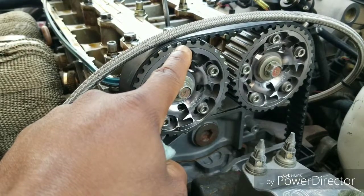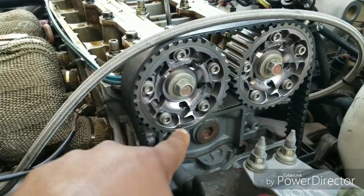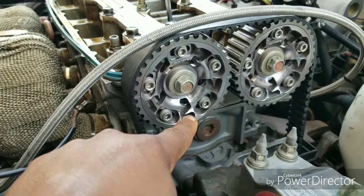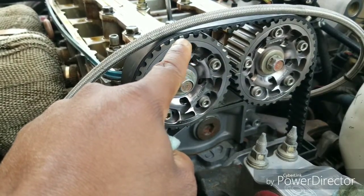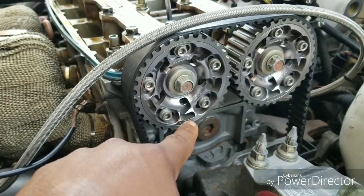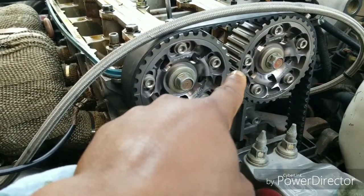So that's 1 cylinder. Then it went to the front, that's 2 cylinder. Then it went down, that's 3 cylinder. Not particularly the 3rd cylinder, but I'm just telling you, you adjust one of the cylinders when it was at the top, you adjust another one when it was facing the front, you adjust another one when it's facing down. So obviously the last one is going to be facing towards the rear of the car.